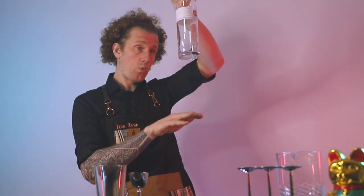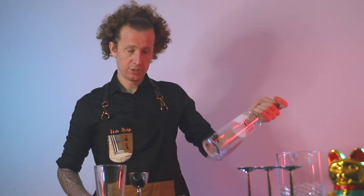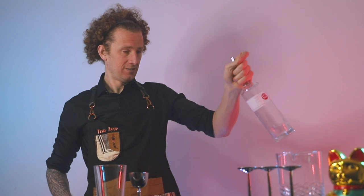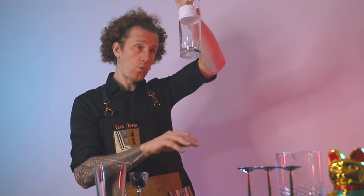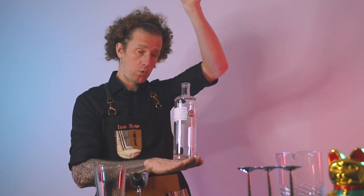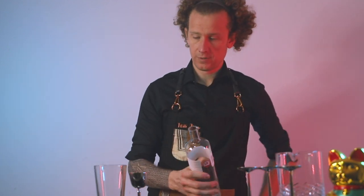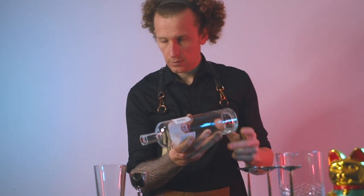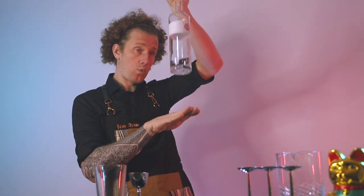This is a technique I used to use behind the bar all the time — obviously performed with an empty or exhibition bottle. All you need to do is grab hold of the pour spout and wiggle the bottle whilst holding onto the rubber part. I use my middle finger and the inside knuckle of my middle finger to hold onto it, and I wiggle until the bottle becomes loose. It will then drop down and you can land it on the back of your hand, your arm, or whatever feels comfortable.